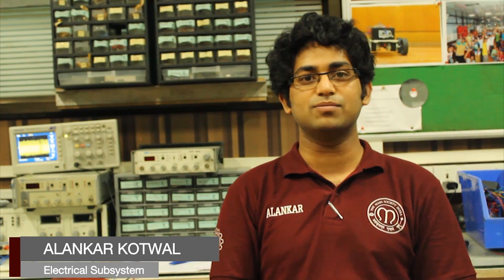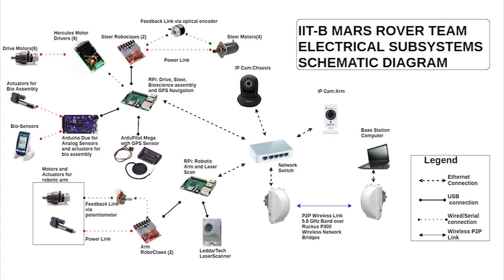The aim of this year's software and electrical iteration is to build a system that not only works but also is modular and easy to debug. To this end, on the software side of things, we use the Robot Operating System — a collection of libraries for inter-process communication that makes inter-team cooperation very easy. An example of modularity on the hardware side is replacing the traditional parallel motor driver control with serial control, enabling universal interfaces for all modules connected to the inter-computer.